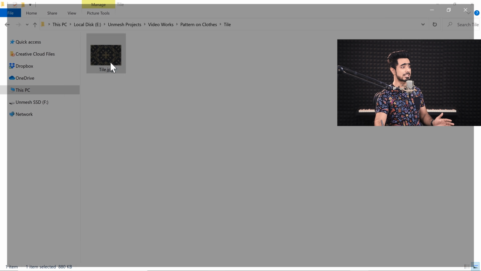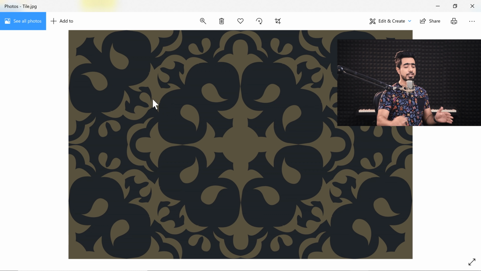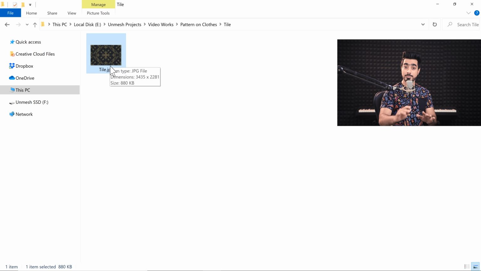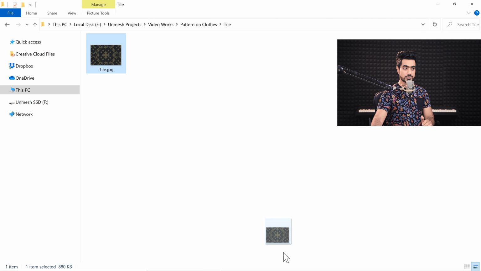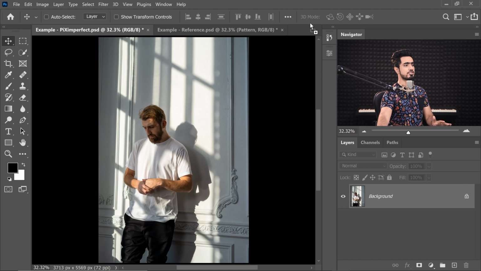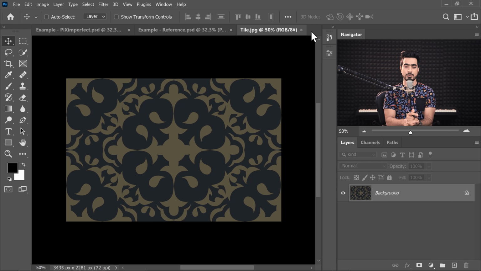This is just a simple tile if you have a look at it, and you'll be able to download a sample photo of this in the description. Now, all you got to do is to open that separately in Photoshop as a new document. Don't drag it and drop it over the canvas. So simply drag it and don't drop it over the canvas in the same document. Just drop it right there. This will create a separate document.